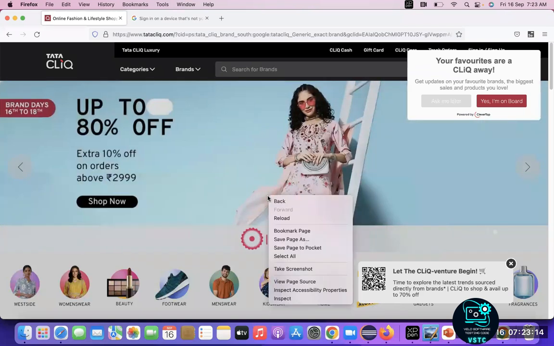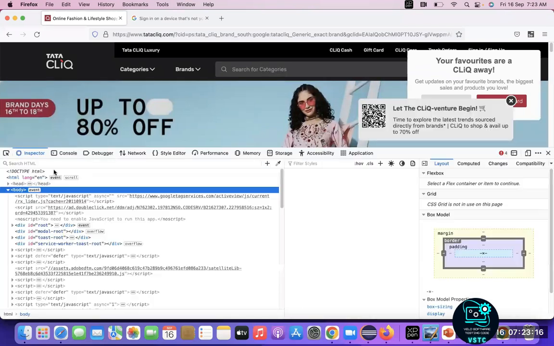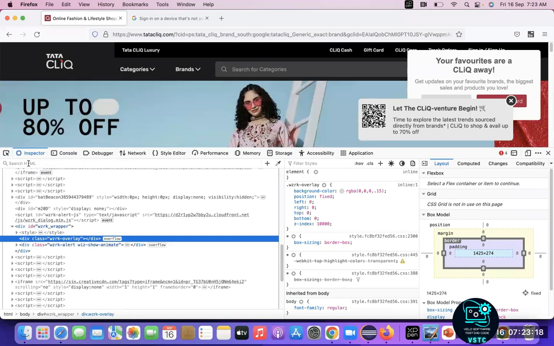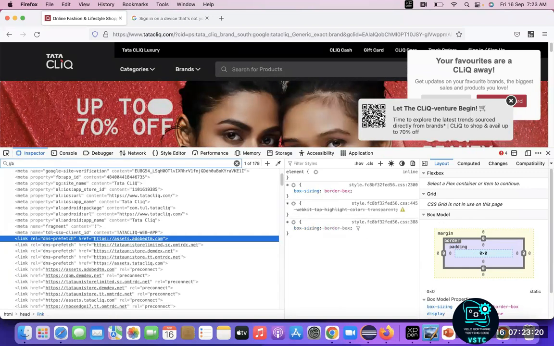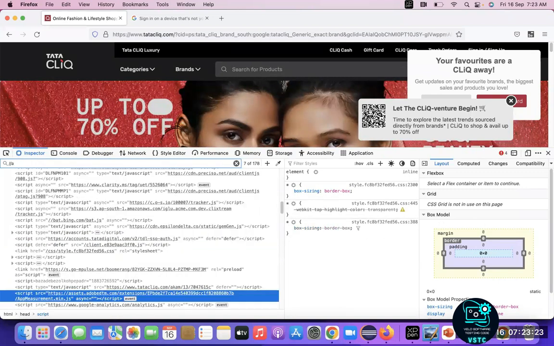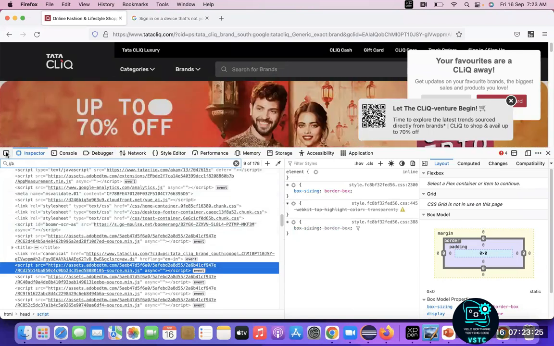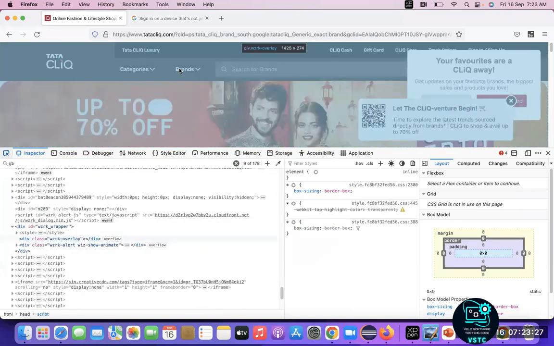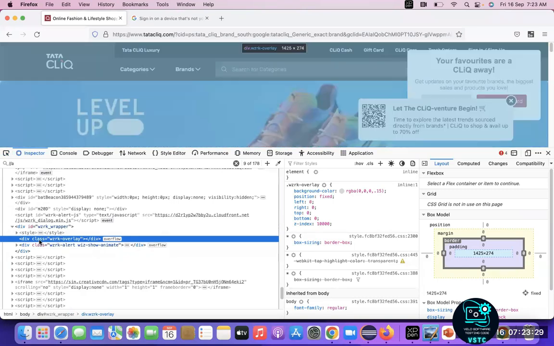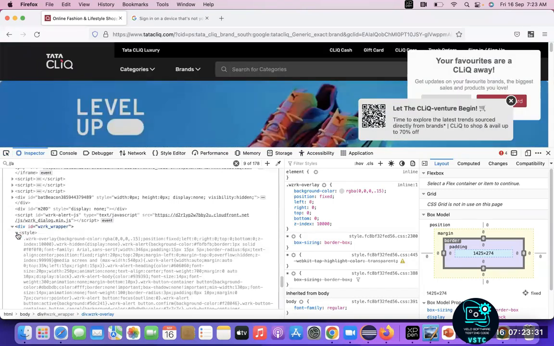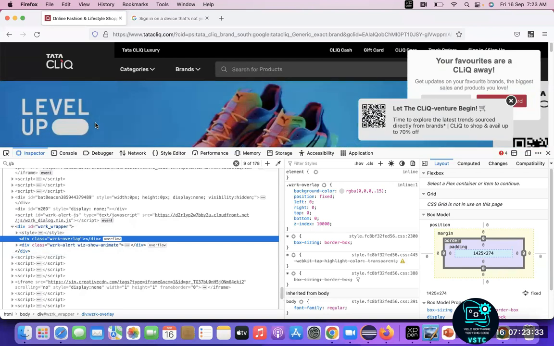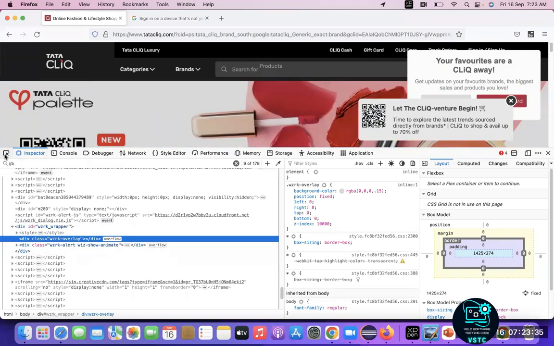If you go here and inspect this one, let me take all the A tags. Let me check once. Use this inspect.